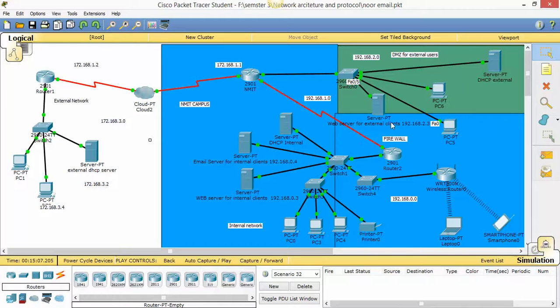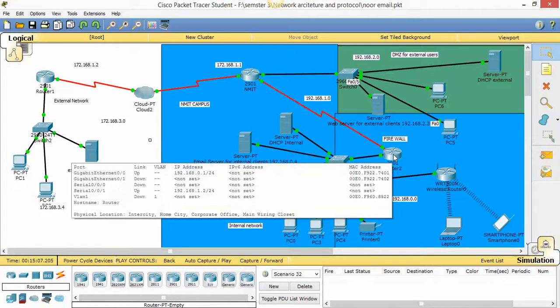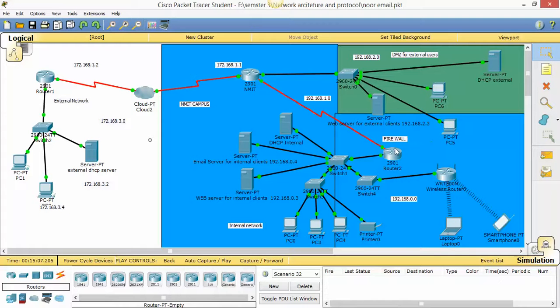As for the configuration of the firewall, I configured this firewall for the internal network of nmit, because when the external client tries to access the resources of nmit, he will be able to access the resources placed in the DMZ zone, and cannot access the resources of the internal network, because the ACL is configured on router 2.